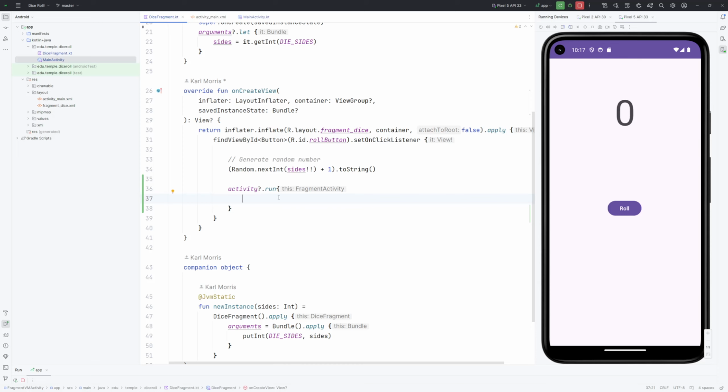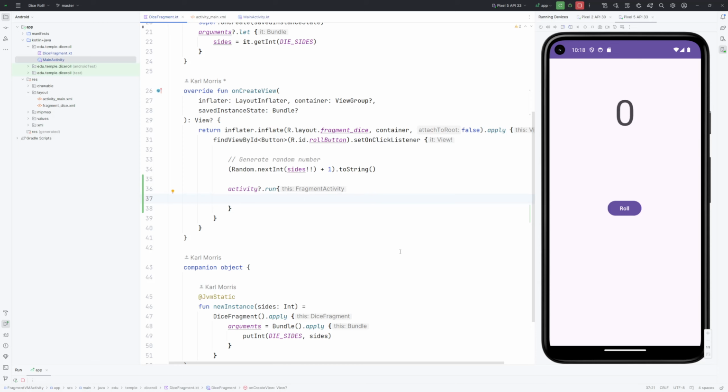Okay, so what we want to do here is make a call to our activity. So activity here is FragmentActivity. FragmentActivity then is the context object, the thing I'm connected to, and I can now try to call the function. Now, I may want to call the function simply by typing the name, because remember, this is the context object, this is the reference, which means I can simply type a function name or a property, and it'll be as if I'm calling it on this object.